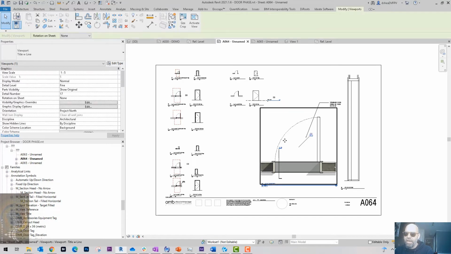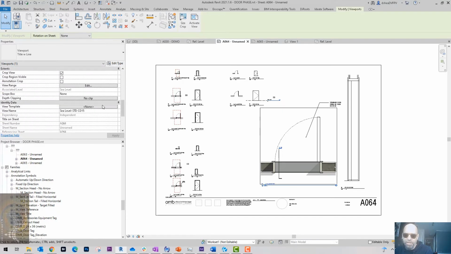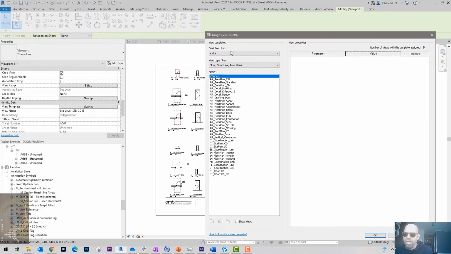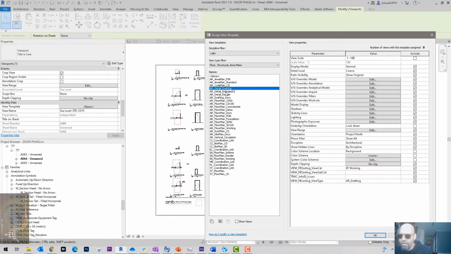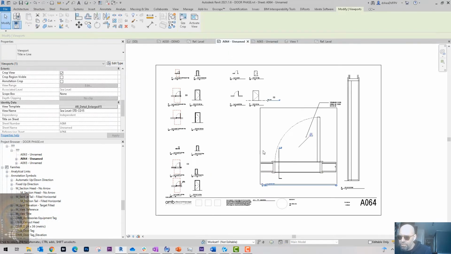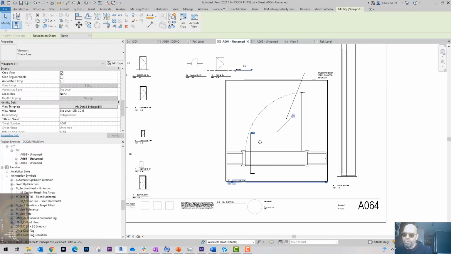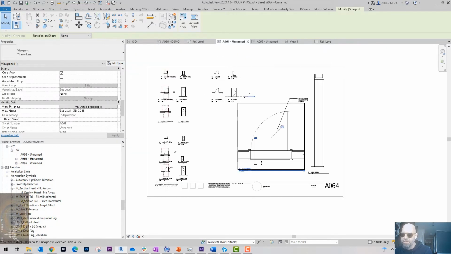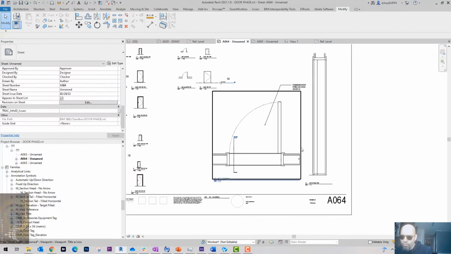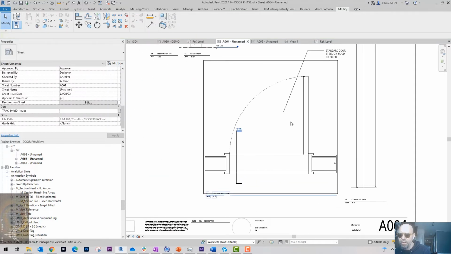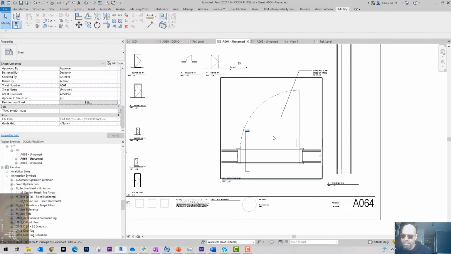When I go to each specific view, and I can do this straight from the sheet, I can assign a view template. So if I change this to a 2D, more of a line-based view rather than rendered, it quickly changes, so I don't have to go in and manipulate every single line like you do in AutoCAD.